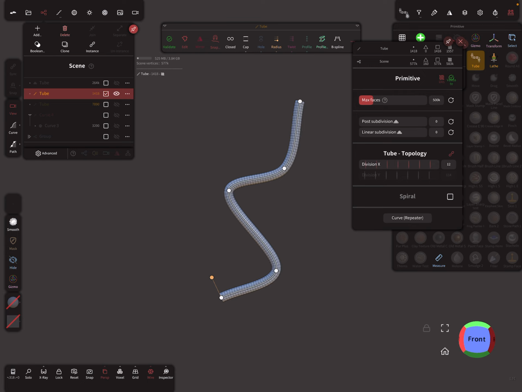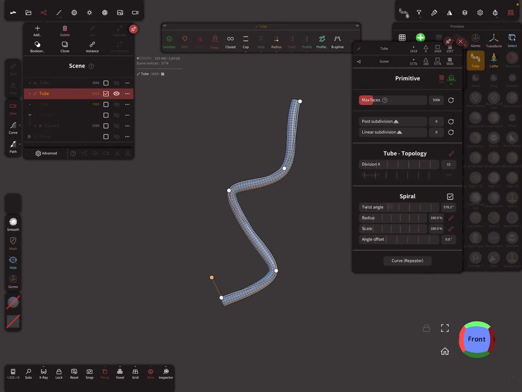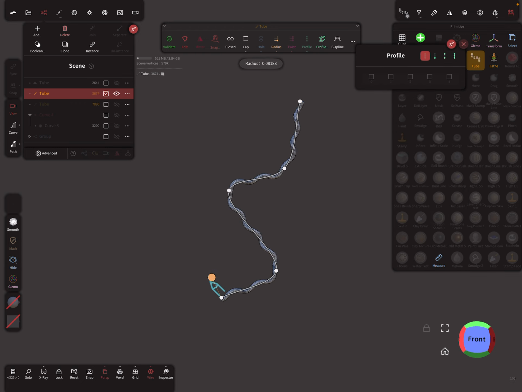And here you find an option for a spiral. Okay, so here's the twist angle. You can do the same here for this tube. Maybe like this.